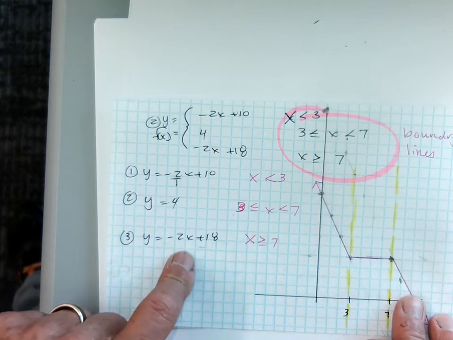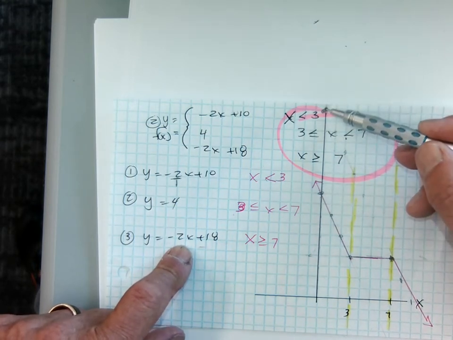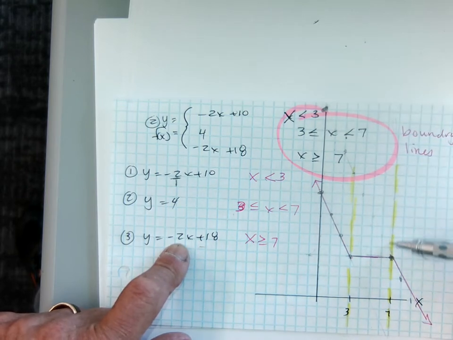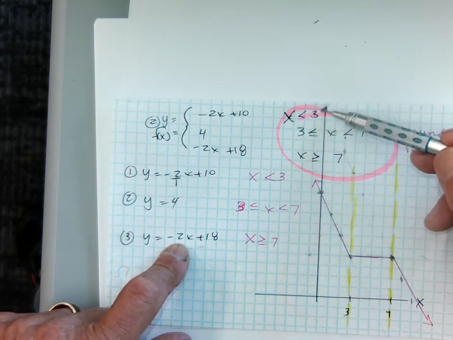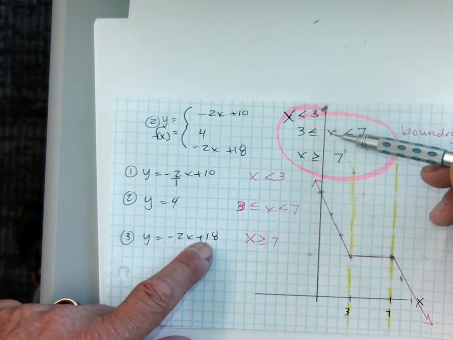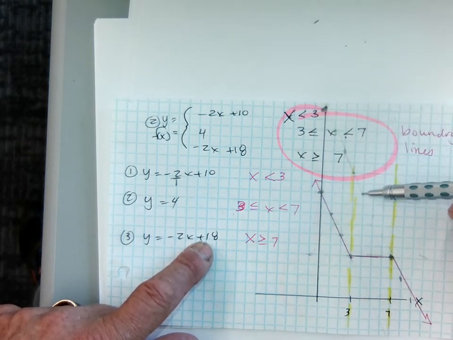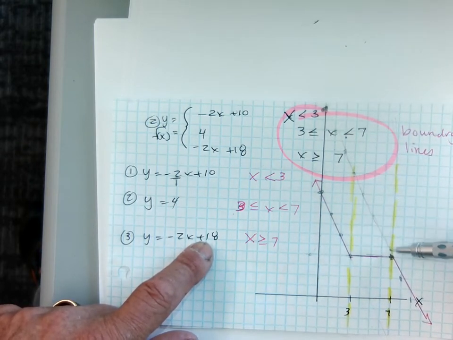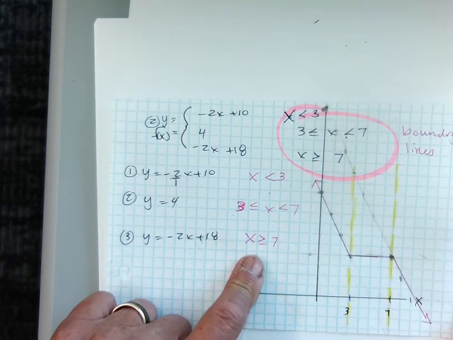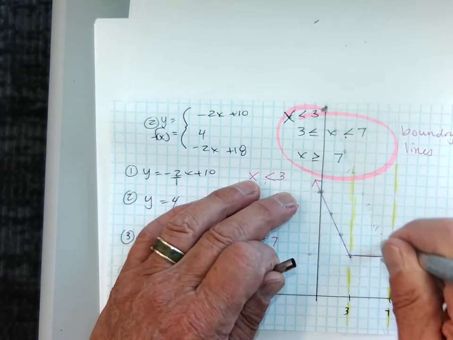And finally, this graph starts at positive 18, which is way up here. Positive 18. Not on the invisible line. Do not start on the invisible line. This is the number one mistake kids make because they graph on this line. But on the y-intercept, even though I'm going to erase it, I still have to start at 18. I went down 2 over 1, down 2 over 1, and continued down, and I just graph this in. But I only want the part of the graph which is on this region. X is greater than or equal to 7. So then I erased all the rest of that.